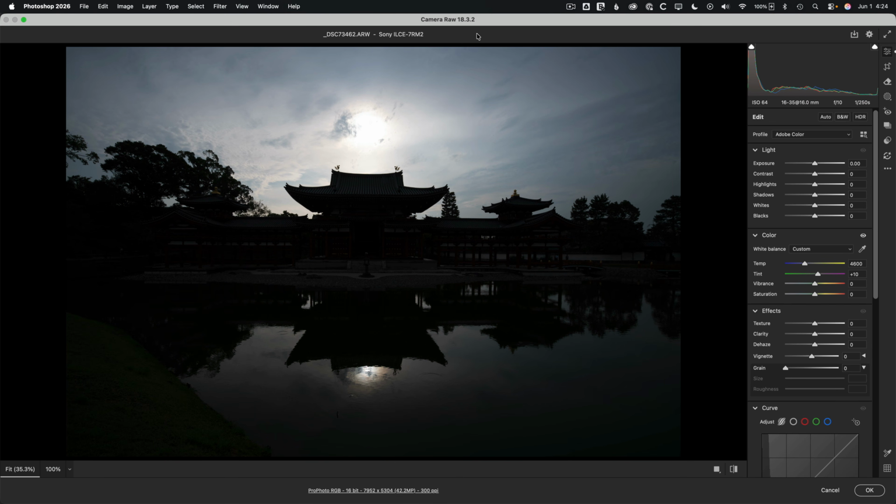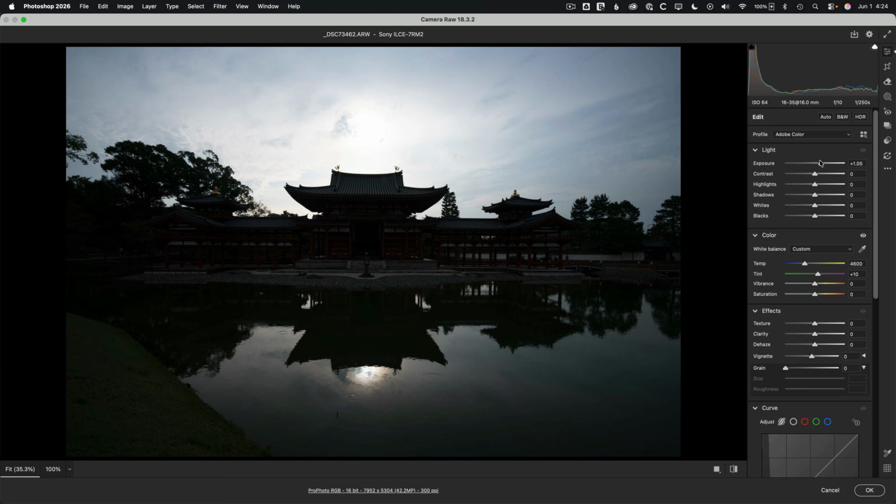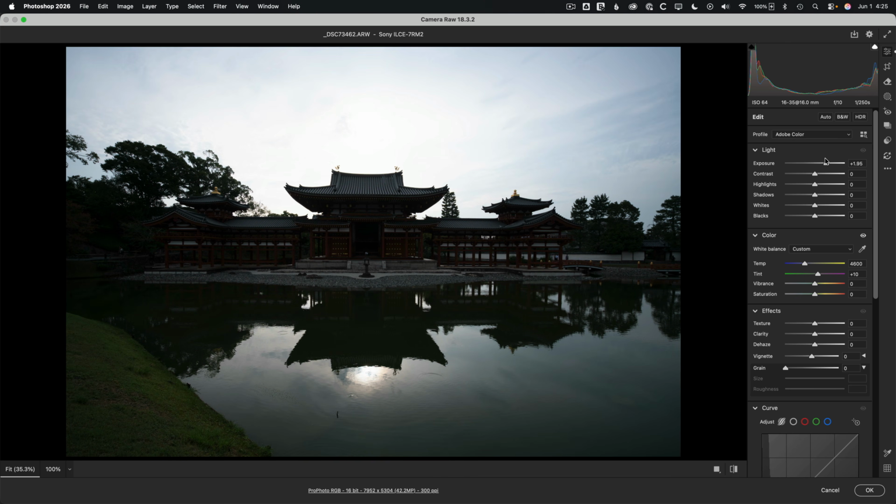We're back into the latest version of Camera RAW. And the first move here is going to be to brighten the image so we have a good foundation. Let's go bring up the exposure, close to 2, maybe a little over 2 stops. Feels about right. The sky is not totally blown. We've got some nice detail in the foreground. I think this feels like a good place where we can locally darken the sky, probably darken its reflection, and brighten the building.